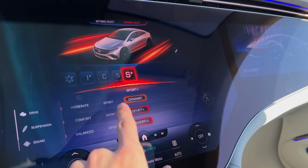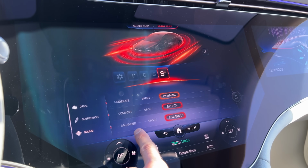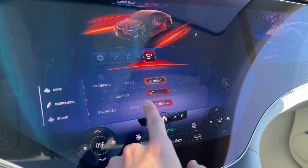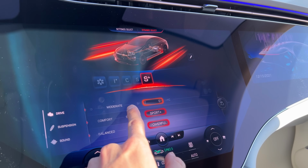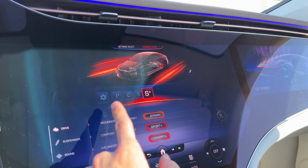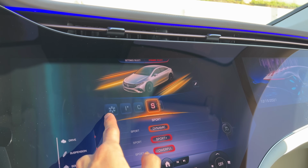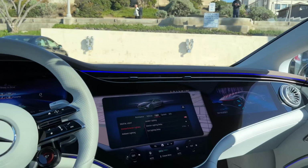Something that I have to demonstrate you is this menu here. You can set the driving modes from powerful, sport, balance with the sound. You can instantly hear it. It's literally just a sound box. So here with the suspension, I just love how you have the render of the car itself. And then you can set the driving, moderate, sport, dynamic. And also here on top, you see that? All in all, guys, how do you like the interior of this?